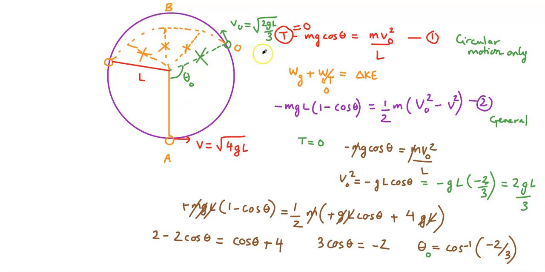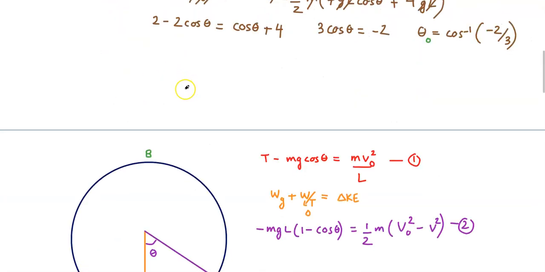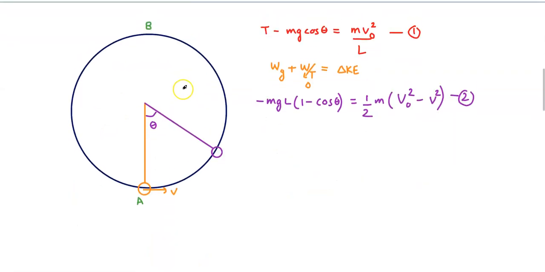Because if the string slackens off at point B, at that point it has already reached the top. And like we saw here, even when it slackens off, its speed is going to be non-zero, and that speed will enable it to continue the circle. And once it moves over to the other side, it will automatically complete the circle. So if that doesn't make sense, let's actually try to enforce what I just said using equations.